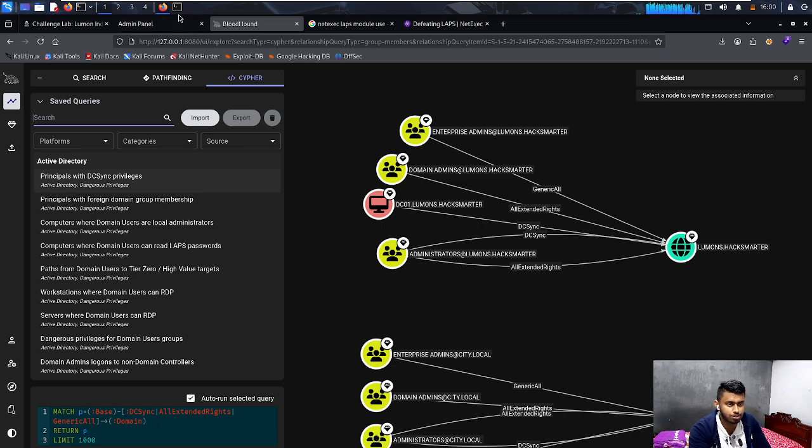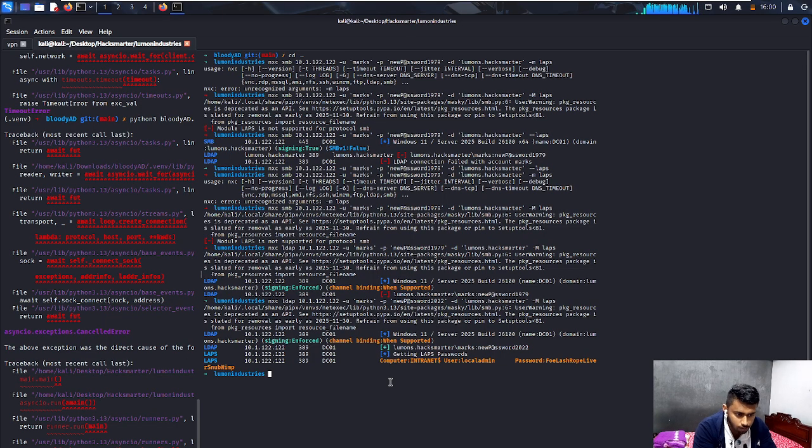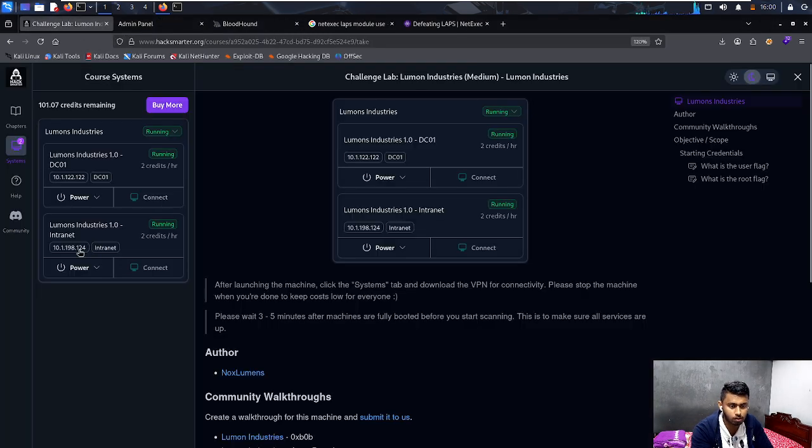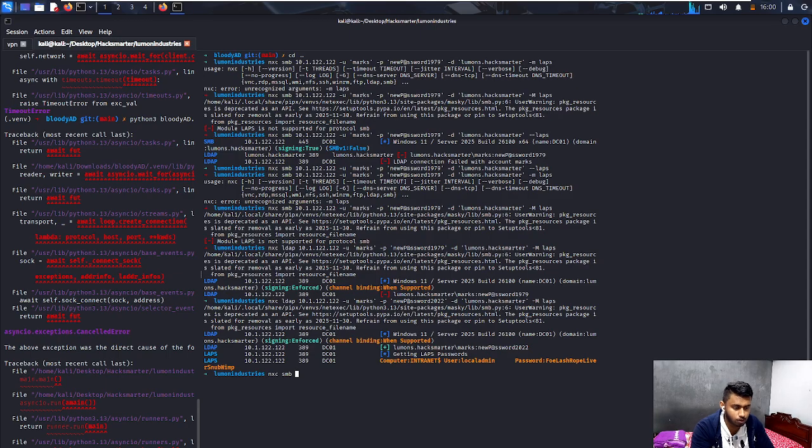But first, let's try that access. Do we have access to this computer account? NXE 10.1.122.122. I want to see NXE SMB, and then we specify the computer account and the local auth flag. I think that should work.